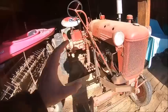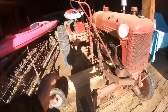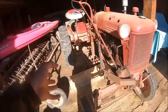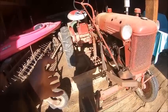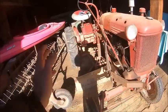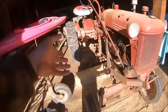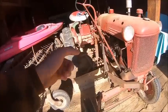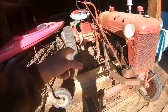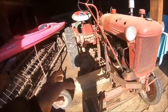Now before I get into this, I do believe, don't quote me on this because it's been a long time since I've been into the Kenneth Updike book on these things, which is like the Cub Bible. I think it's just called Farmall Cub and Cub Cadet by Kenneth Updike or something to that effect. Anyhow, I'm pretty sure that there is a very early version of this blade that will not switch. I think it's just a snow blade. Don't quote me on that, because I don't think I've ever actually seen one.